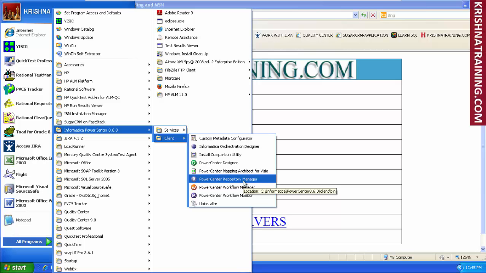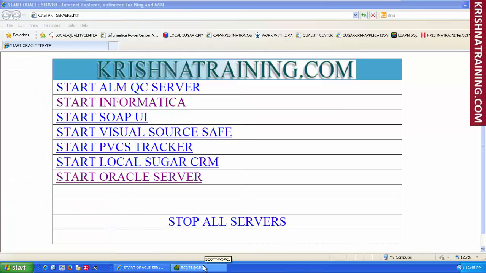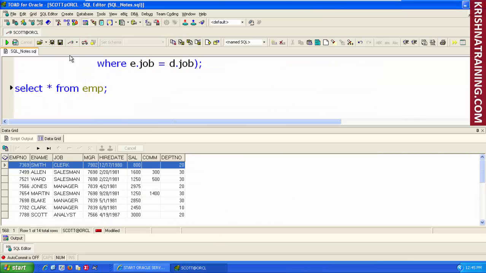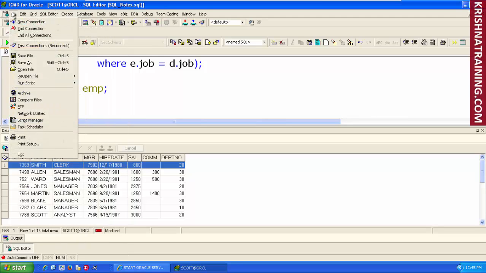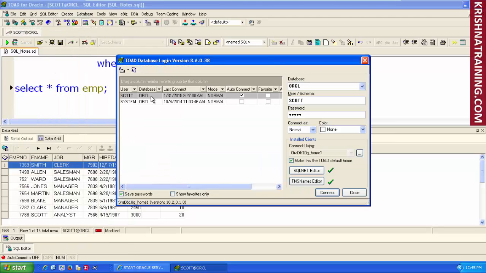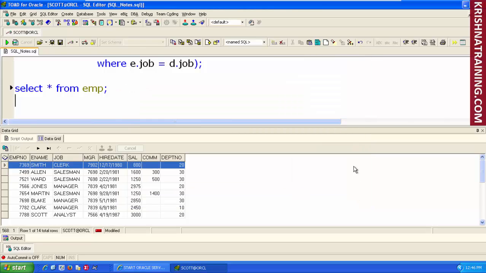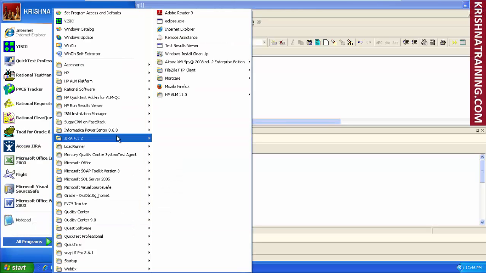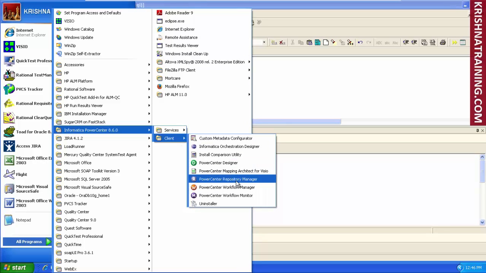So in order to connect, if you remember in SQL, in Toad, I go to this place and I give all these details in order to connect the tool to the database. Similarly, the Informatica tool doesn't recognize the database by itself. You have to connect the database in order to do development and save your work. So all the database connections, everything, is done in repository manager. That's basically what takes care of the development.